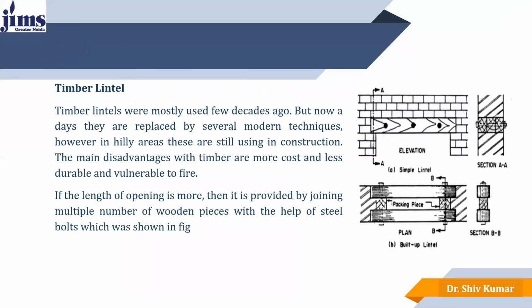The first one in this classification is the timber lintel. The timber lintel was mostly used a few decades ago in the villages, but nowadays they are replaced by several modern techniques or modern lintels. In the hilly areas, these are still used in construction. The main disadvantages with timber are the cost of that lintel and durability, and it is also very vulnerable to fire.